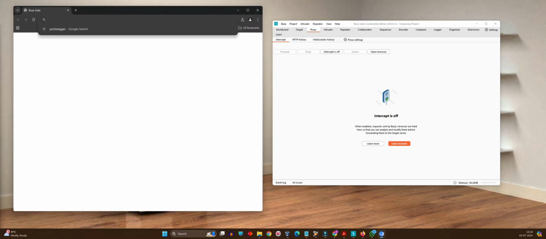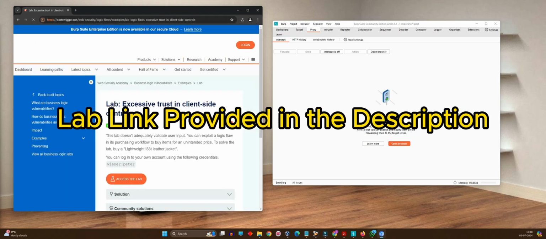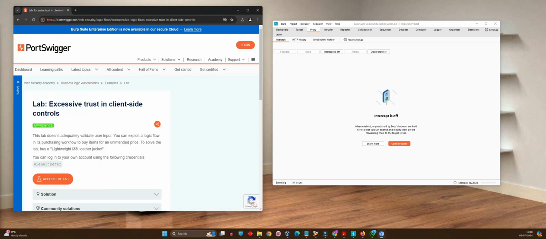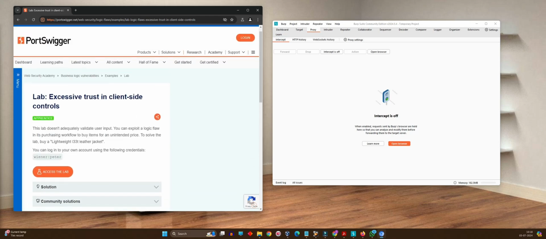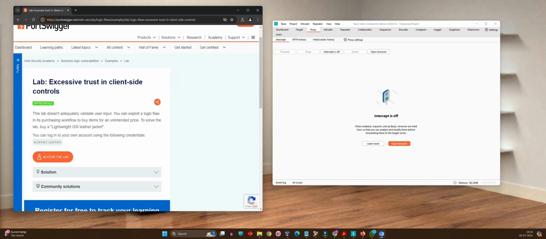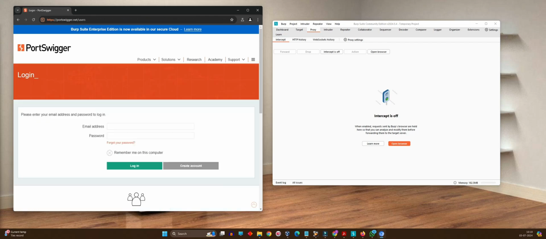So I will simply paste that link and try to open it. Now you can see whatever link I had shared, you can copy that link and paste it over here, and you will be able to see something like this on your screen. Basically this is a lab experiment that we are going to perform today inside Burpsuite, right? So kindly create your account on Portswigger. So kindly go to login and create your account.